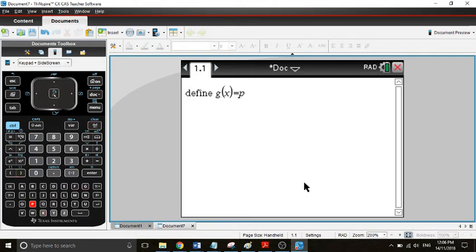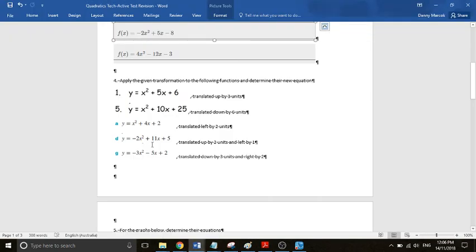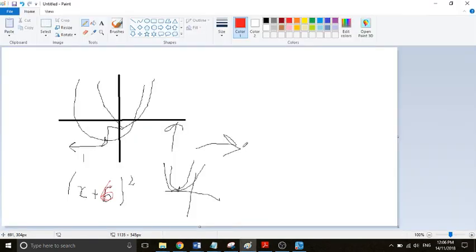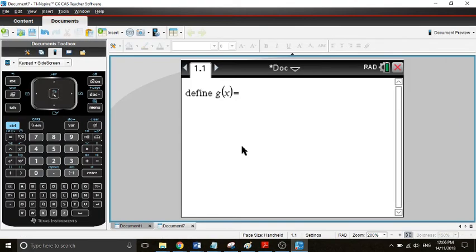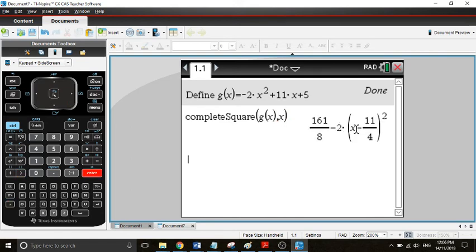G of x equals negative 2x squared plus 11x plus 5. That's what we've got there. We'll complete the square for g of x for x. And that's what we've got there.